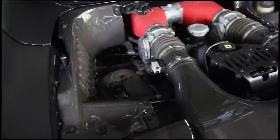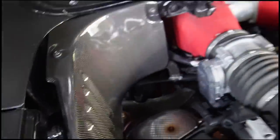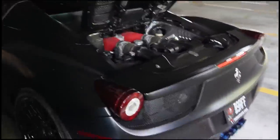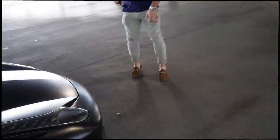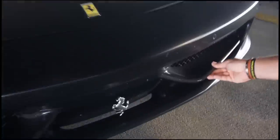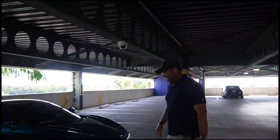Look at that. Wow. Used to have black plastic, now everything's carbon. That turned out so much better. I know, isn't that nice? So sick. That with the flat. I know. Damn. So nice. Oh, that looks so much better than the faded plastic. I know. Wow. Yeah, dude, your car looks freaking amazing now. Very good job by me.